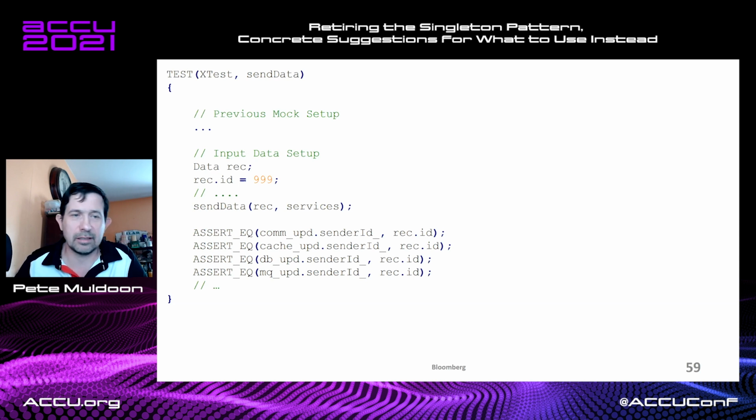I can now interrogate every one of the services that was called. I can talk to their request object and see, hey, does it look like what it's supposed to be? Here, I just checked that the ID is the same everywhere. So that's a length and a breadth. Pretty cool. So I can pretty much replace any set of dependencies inside of a function on singleton with just the equivalent wrappers, and have the language manage the dependencies instead of me having to do it.